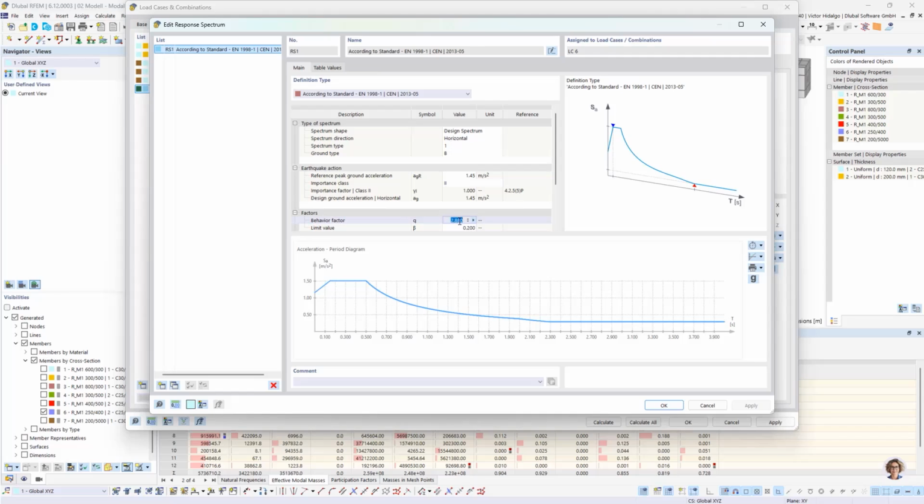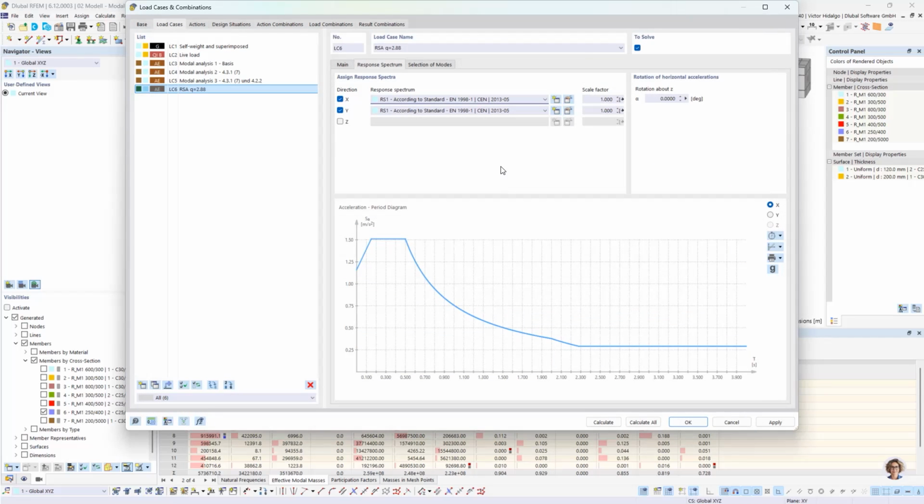Well, I had it previously, but it's our 2.88, and I select this reference peak ground acceleration in order to have certain values in the interstory drift, but according to the site, we can define the ground type with geotechnical analysis, and the reference peak ground acceleration is gonna be read from the acceleration map provided by the norm. I just say okay, and okay, I'm done with this definition.